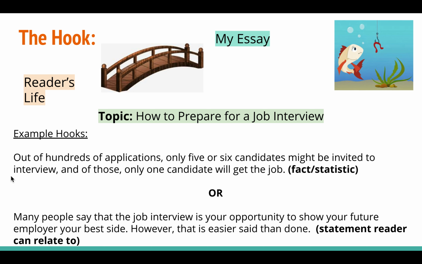Number one says, out of hundreds of applications, only 5 or 6 candidates might be invited to interview. Whoa. And of those, only one candidate will actually get the job. So this is actually a fact that I looked up on the internet. And I thought it was a really good idea for a hook because it's something that I think everyone can relate to. Everyone kind of knows, yeah, if I put in my application for this job, I have a chance, but a very small chance of getting an interview. And if I do get an interview, it doesn't necessarily mean I'll get the job because only one person can get the job.